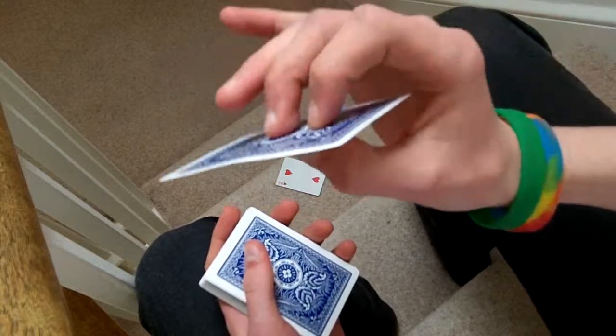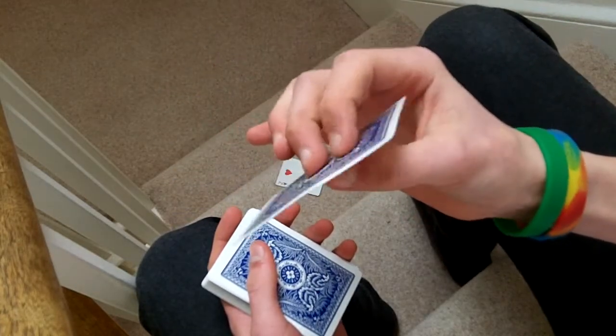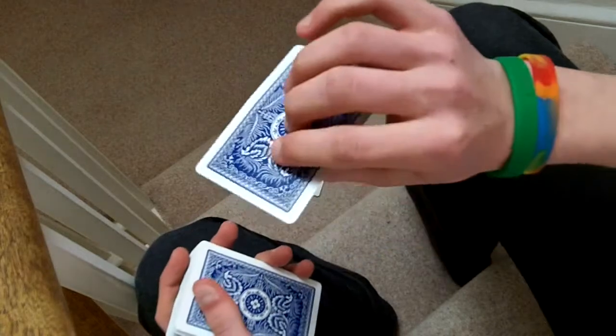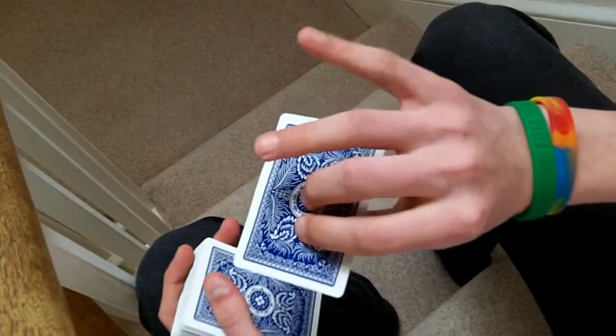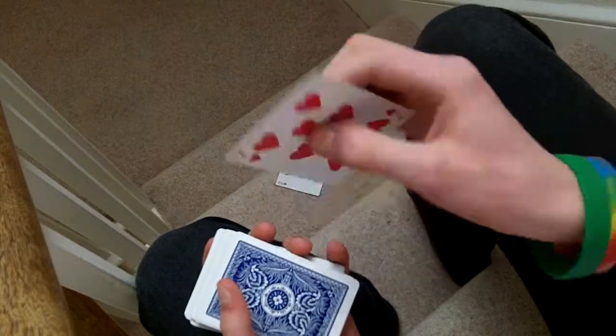It may have a little bit of contact on your thumb, which is good, which will allow you to spin it a bit more easily. But you just spin it backwards and forwards a little bit like this. Your ring finger and pinky finger don't do anything in this flourish at all.